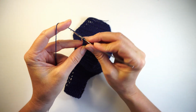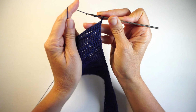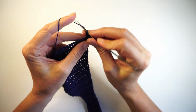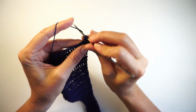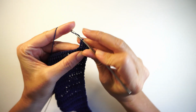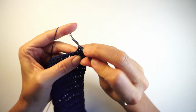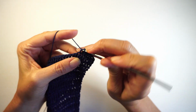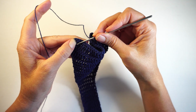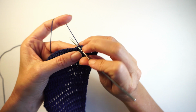Okay, so I'm going to do my 2 chains to turn my work, and then here I'm going to make 2 double crochets together in this first stitch, 2 stitches here, 2 double crochets together, and then 1 double crochet in each double crochet from now. And then at the end I'm going to decrease 1 stitch as well. So here I'll be making 1 stitch instead of 2 at the end here. Okay, so I'll do that for 7 rows now.